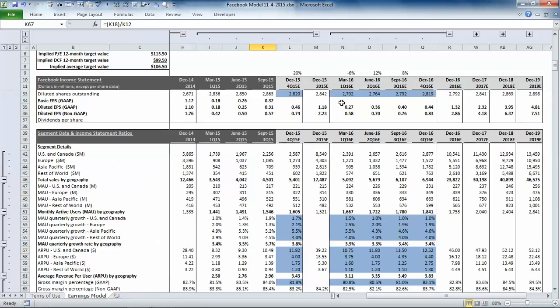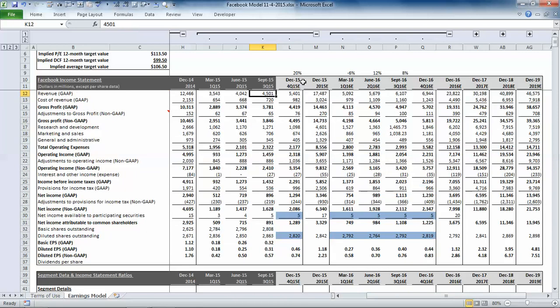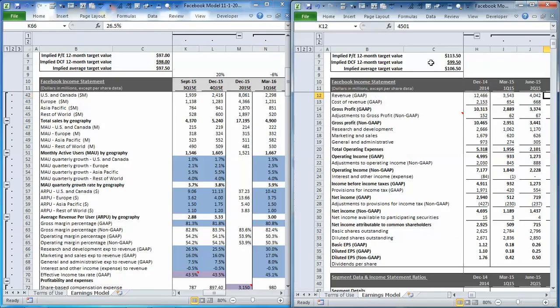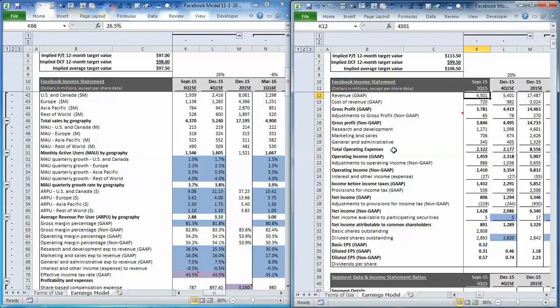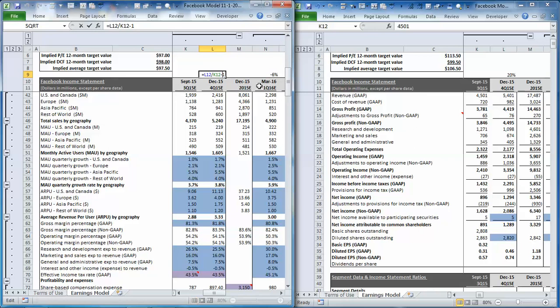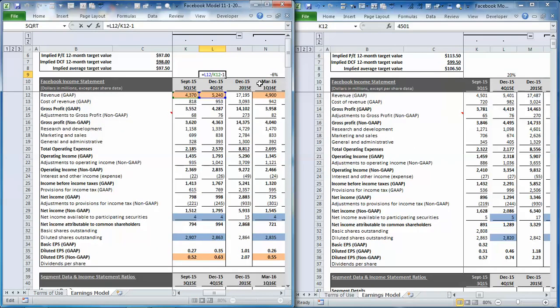What we ended up doing for revenue is we kept the same revenue growth rates for the fourth quarter and really for the next 12 months, since that's the key to our price earnings based multiple valuation. You can see in this model, this just represents the quarter-over-quarter revenue growth rate. We just kept that constant to what the consensus had before. So you see there was expected to be a 20% growth rate in the fourth quarter.